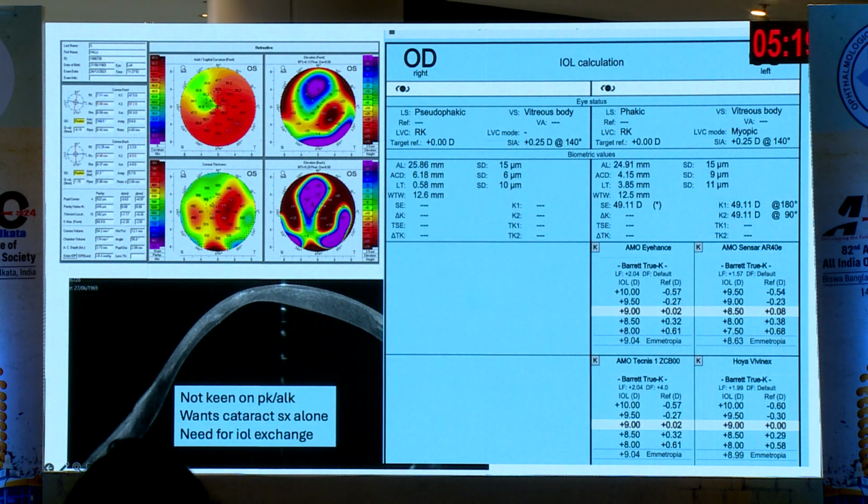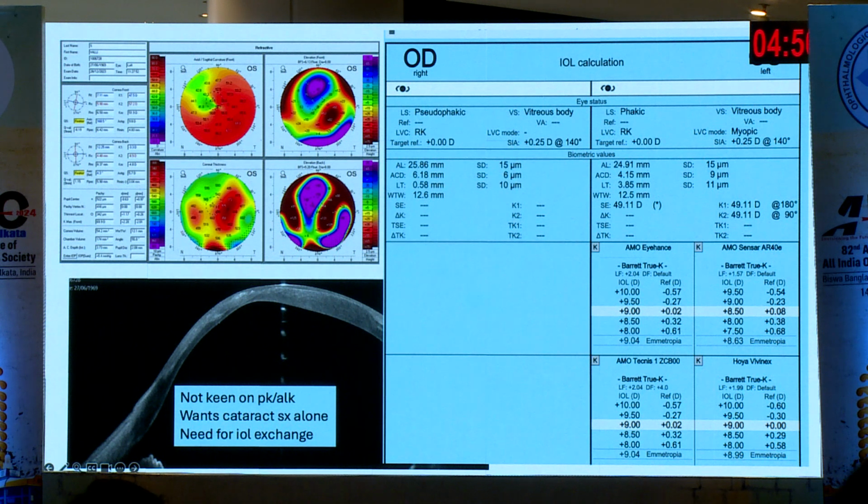So when we actually calculated, every formula was giving us a different value ranging from 6 to 15. The only good part was I had done some calculation about 2 years back, and the other eye, when I had operated, was bang on target. So I said okay, I'll take the value which is closest to the other eye, because both eyes to begin with had a similar refraction. But having said that, this ectasia is progressing, so I would still have been hitting in the dark, not knowing what I'm targeting.